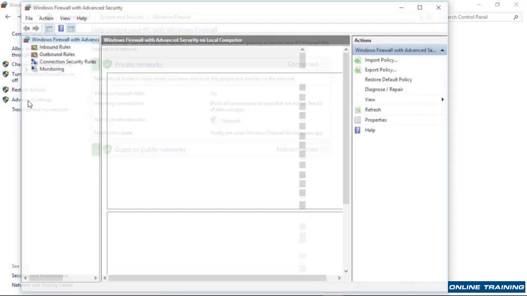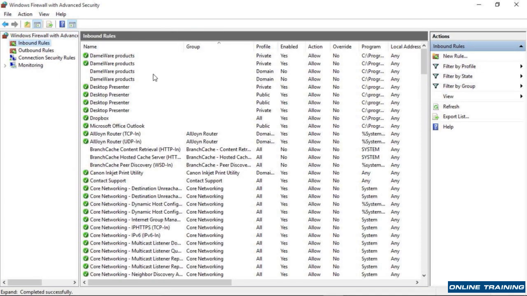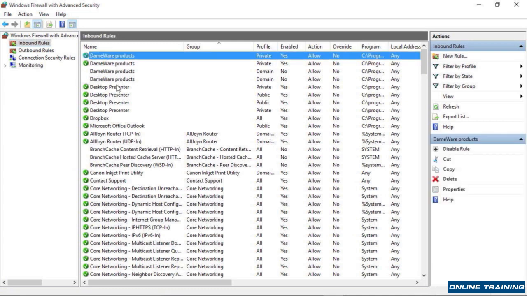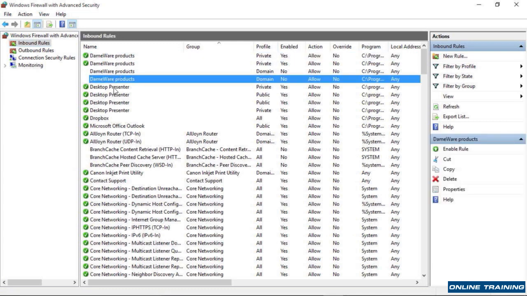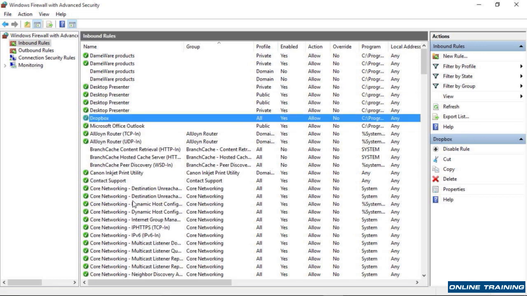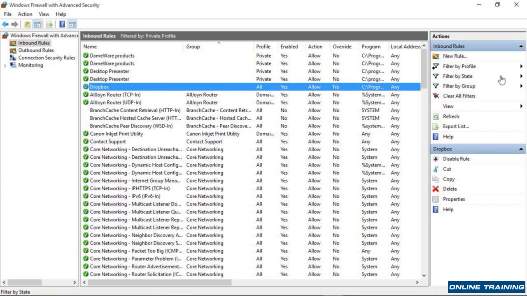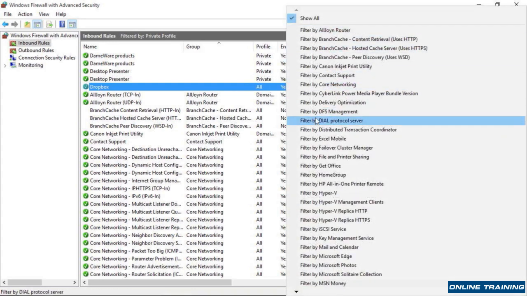When we go into advanced settings, it's going to open up the firewall with advanced security. So inbound rules, and just clicking that we see a set of different inbound rules. We've got rules for another program there, rules for Outlook, a rule for Dropbox, and then a bunch of default rules. The easiest way to do this is filter. I would generally filter by the profile that you're in first, then maybe filter by enabled, or you can even filter by group. And the nice thing about these group names is they're pretty straightforward.